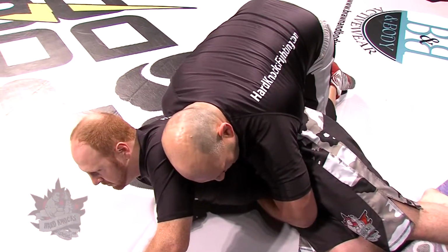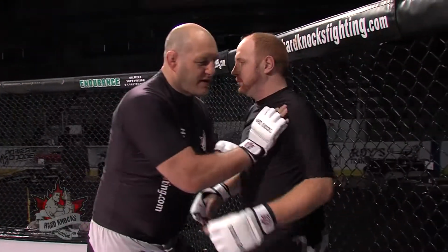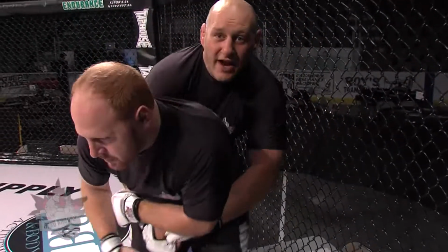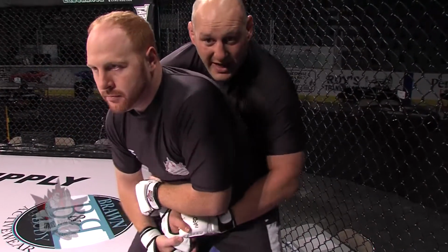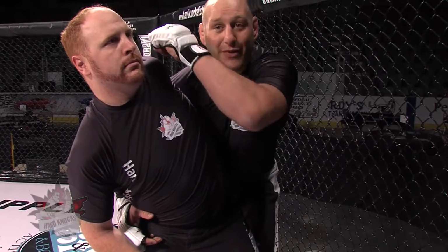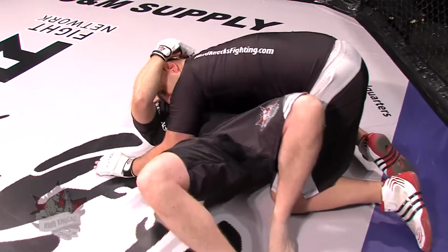And he's gonna try and get to guard. Perfect. Again, we're here, come up, right there. Now my opponent might try and come back towards me and whizzer me again. Okay, now as soon as he does that, he's going that way now. He's going there, back to side.